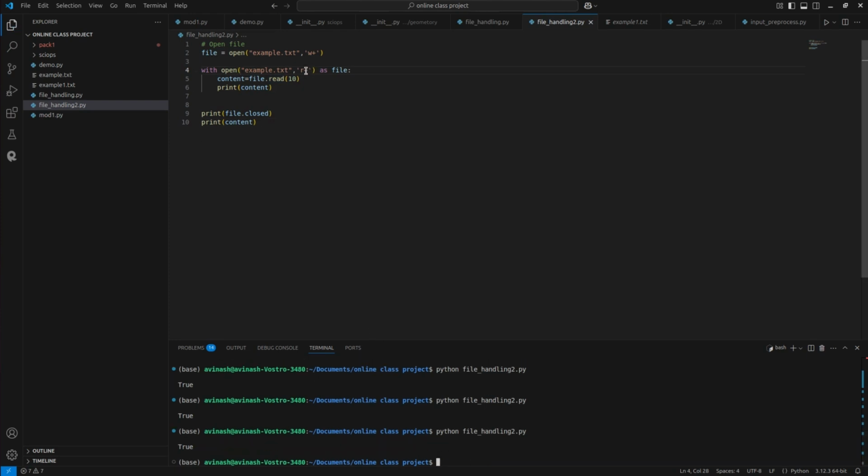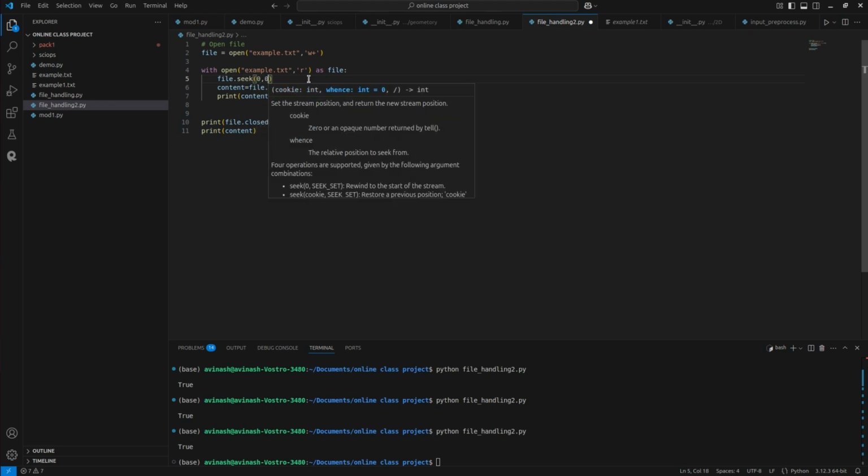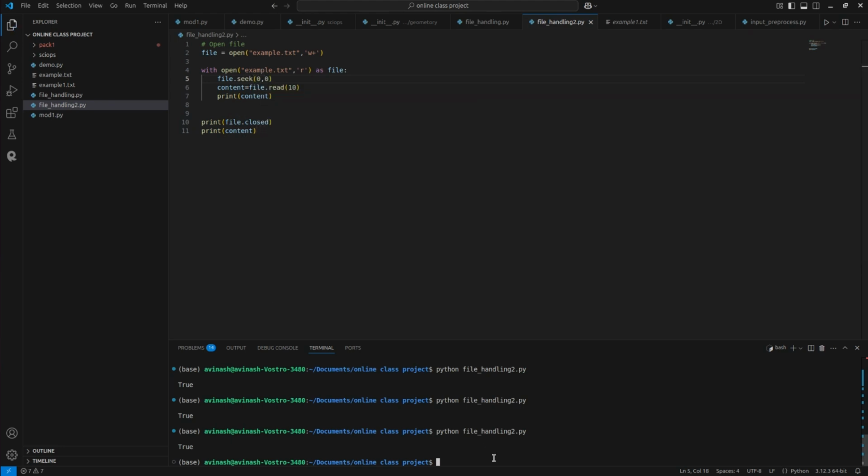Okay, let's try a plus. So it depends on the mode, right? No. Okay, try r and file.seek(0, 0). Control S.